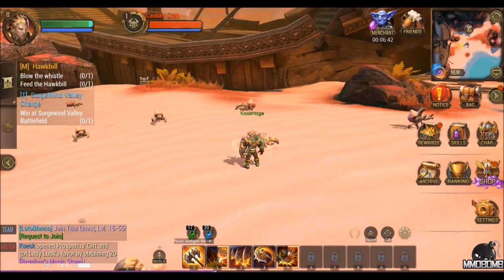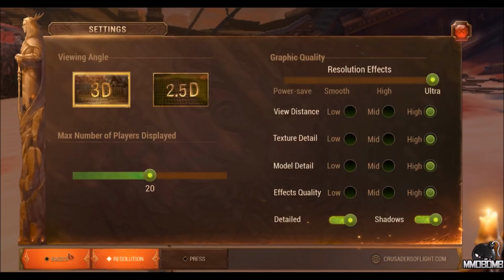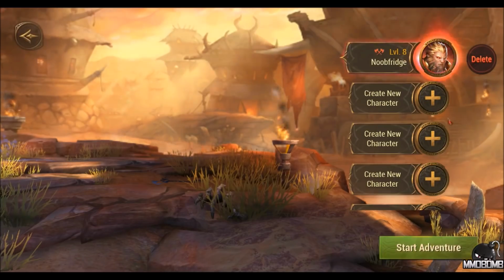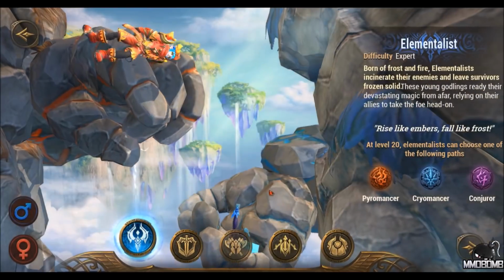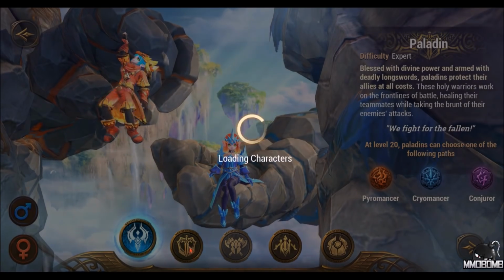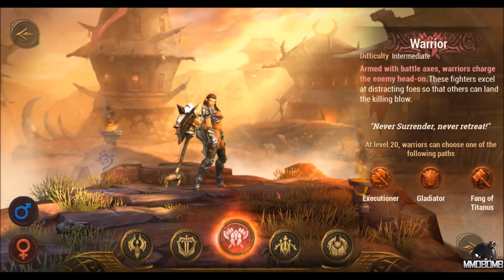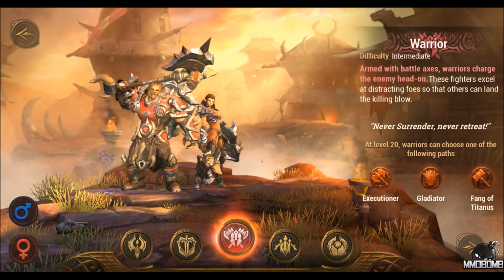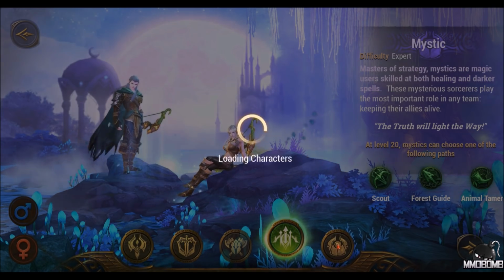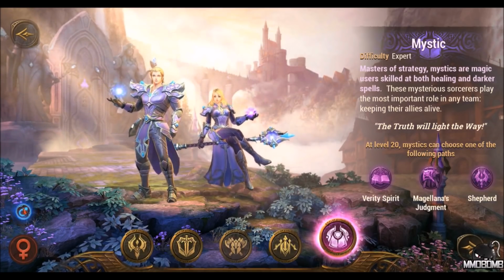Let's go out to, if I can even figure out how to get to, see, switch character. So we can look at character selection here real quick. So here are the classes available. You've got the Elementalist. You've got the Paladin. You've got, when I was playing, the Warrior. You got a Ranger. You've got a Mystic. And you got to select a gender.